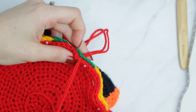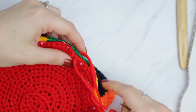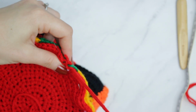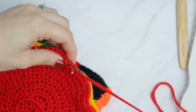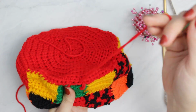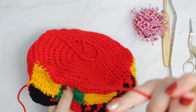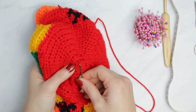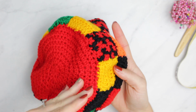Sew them together. When you get right at the end, you're gonna go through this loop just to fasten off here at the beginning, and then from here we are going to be going all the way around and sewing both parts together. So once you get at the end, you can just find the stitch to fasten off, and you can also weave in all of the yarns that you have into this part right here, so we don't have to come back to this after.